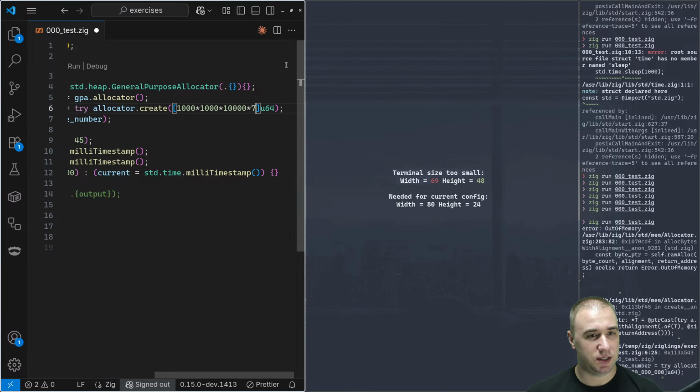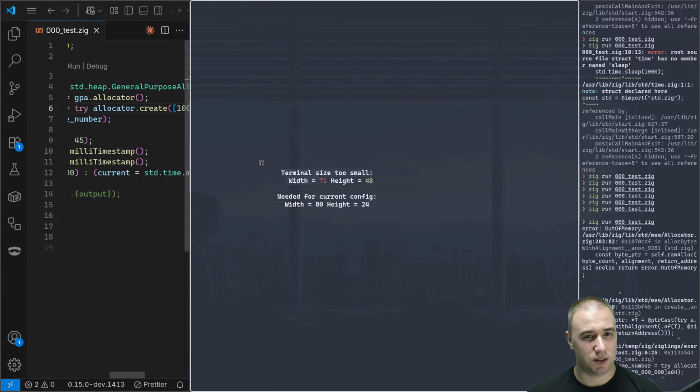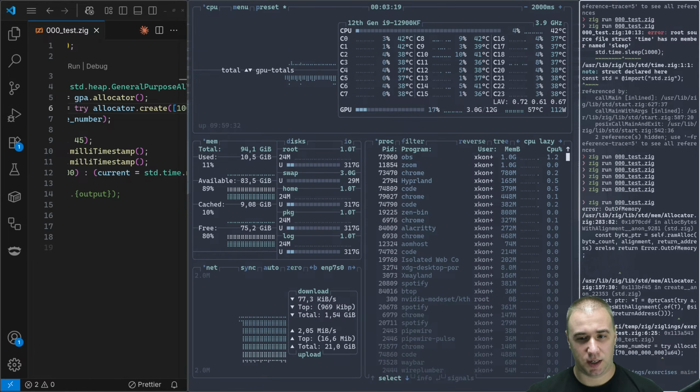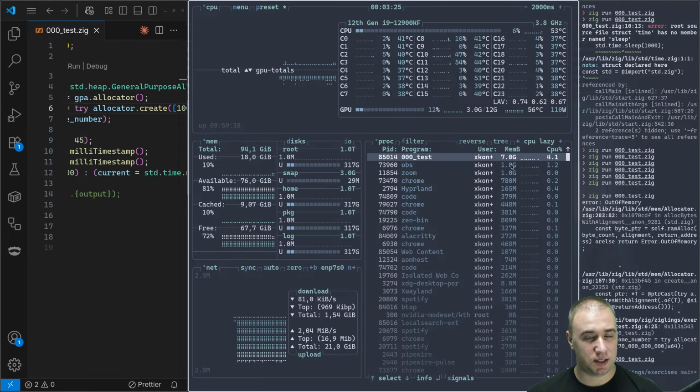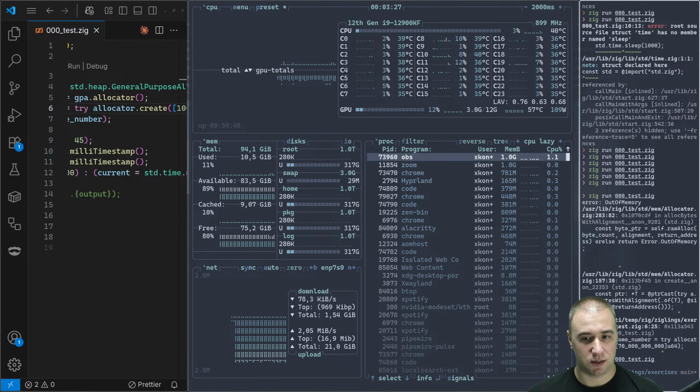And I guess I did 7, right? Let's do this. Times 1. Save. Run again. I mean, grows 7 gig. Yeah, exactly, 7 gigabytes, and that's it.